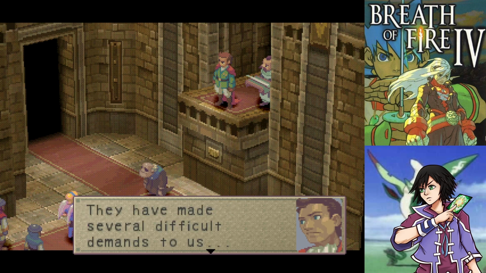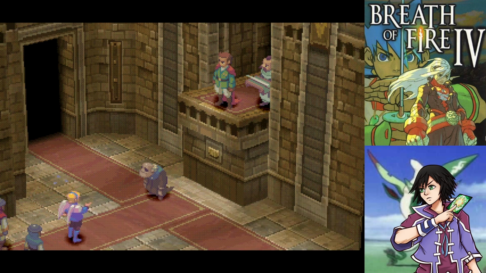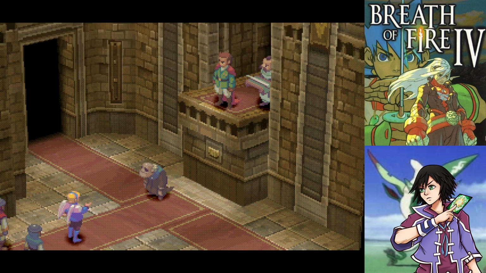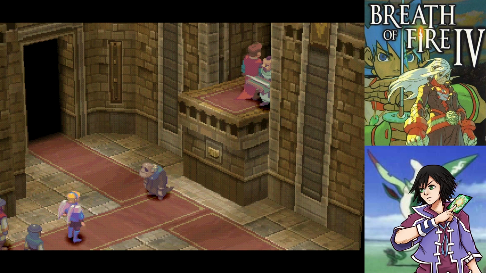In exchange for its return, they have made several difficult demands to us, among them changes to our treaty. Changes that we have little choice but to accept. But, my sister, we were gonna... Silence! This is no longer a matter you need concern yourself with. Know this, Cray's punishment will not be light. You leave my boy Cray out of this. Oh, Cray.